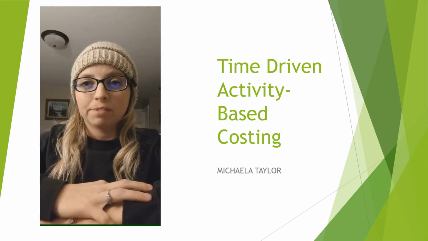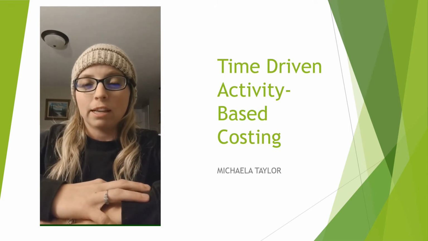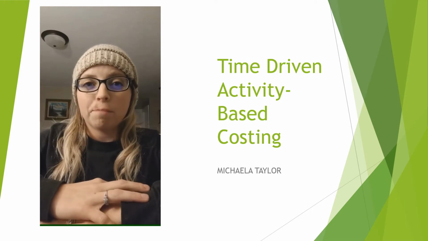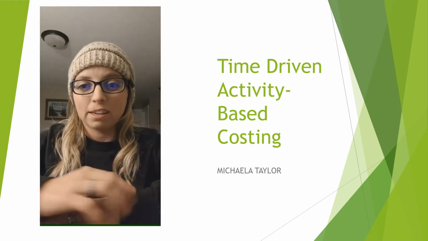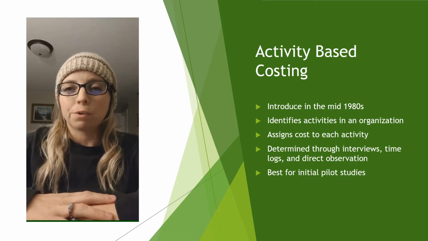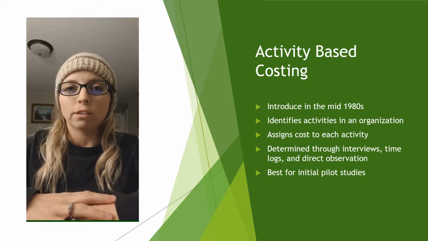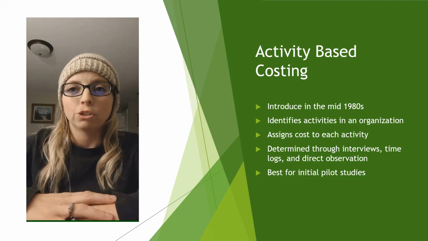In this article, they discuss activity-based costing and the issues that have arisen from the basic method, and how the method has evolved and the issues have been fixed and turned into what is now known as time-driven ABC. ABC is a method that identifies activities in an organization and assigns costs to each activity and all products and services according to the actual consumption by each.